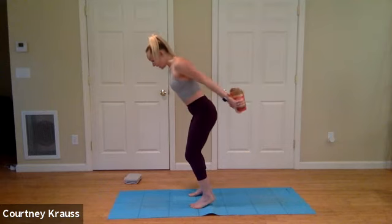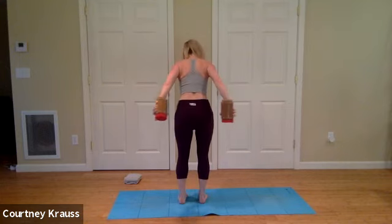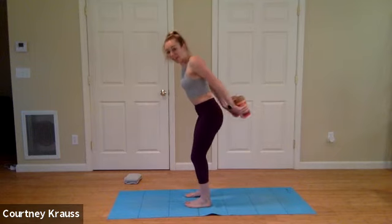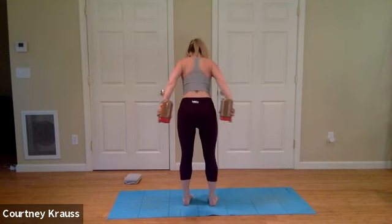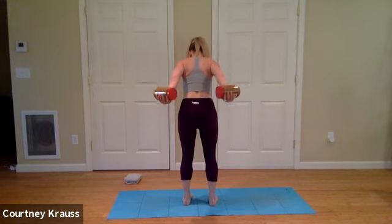Now squeeze in, in. So from the back, it looks like this. Squeezing in, in, in, in. Keep going. Ten more. Nine, eight, seven. You have six. Good. Five, four, three, two. Hold it in. Now flip your palms up and lift, lift, lift.